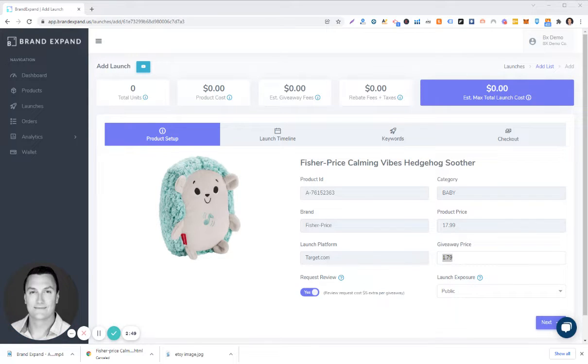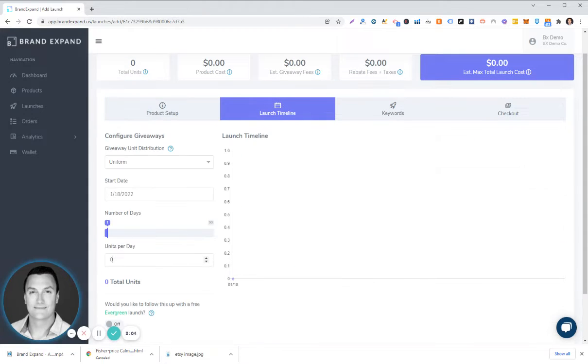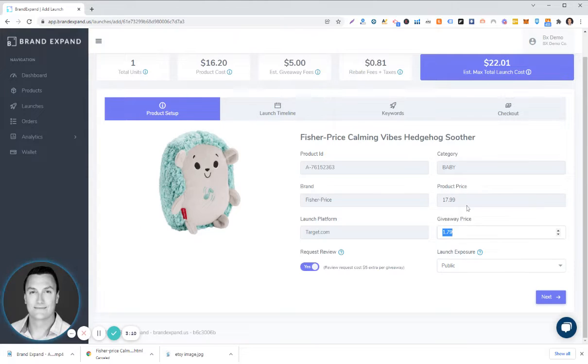So the cashback offering you're going to be doing is, I believe, $16.20, right? So you're going to be sending them a rebate or cashback offering, whatever you want to call it, for $16.20. And they're going to end up paying $1.79. And what you'll see, just really quick, for example, is $16.20 in the product cost because that's the difference between what they're paying and what the cost is.